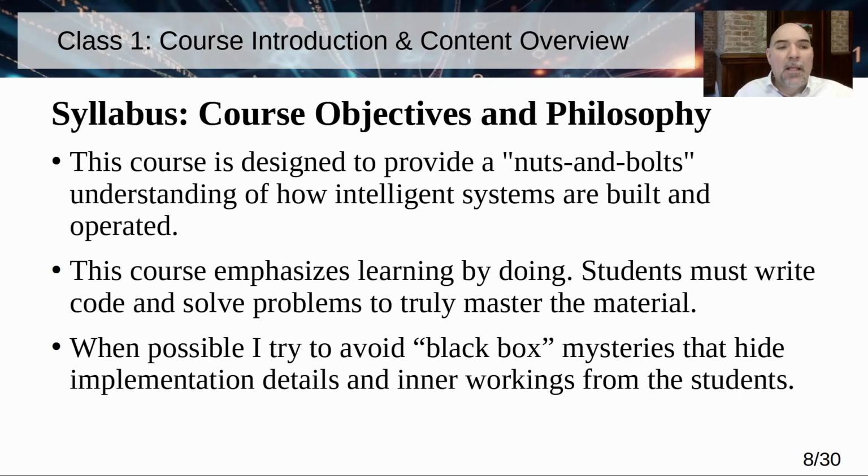Now, the course objective and philosophy, which you could see coming through in that course description, is designed to be that nuts and bolts understanding of how artificial intelligence and machine learning systems are built and operated. The reason for that is, again, I want you to have this really foundational understanding of what's happening. That means we're going to be writing code, we're going to be solving problems, and that's going to give us this mastery of the material.